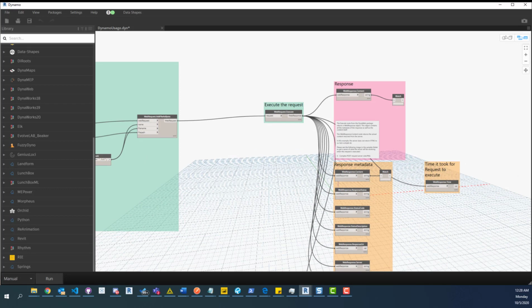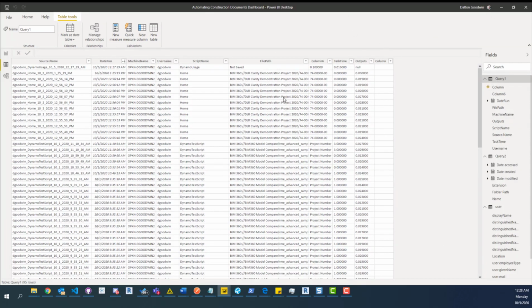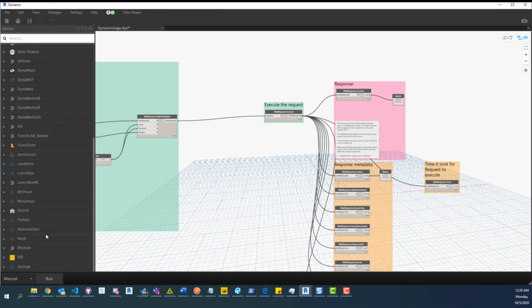So here is the Power BI dashboard that we got. This is looking at the Azure blob, so where all this information is going. And you can see that I've ran it a whole bunch of times. If I scroll down, you'll also see that there's other folks within DLR Group that ran it as well. But just to show you a real live example, I'm just going to run it in Dynamo, and then we should see an update. We should see it say something about 12:29, 12:30 a.m. So let's run it. Only takes a second. You can see it's already done.